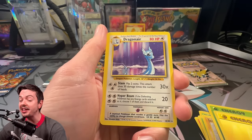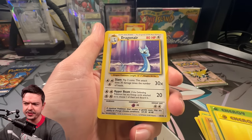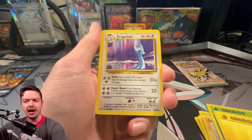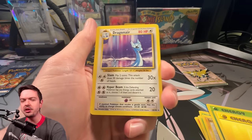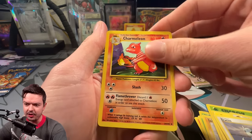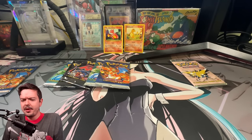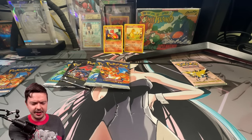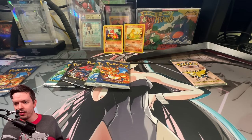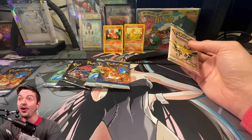So that one was a light pack. But not to say I was scammed. When I bought the packs from him, I bought like four, and they all weighed the same, and I opened two of them, and they were hollow. So, really goes to show you that a lot of times, you never really know. Wow, Dratini. You can't really tell. Charmeleon? Okay. You can't really tell sometimes unless you got like the box. And again, I bought four at heavy prices and two were hollow. So it is what it is. All right. Watch this be an entire video, all just light packs.